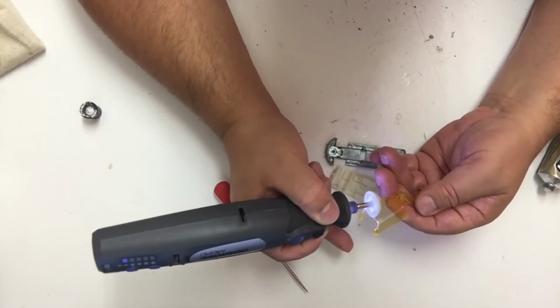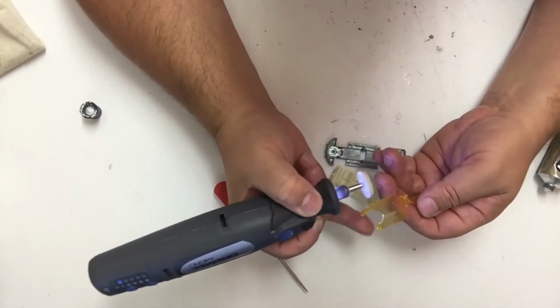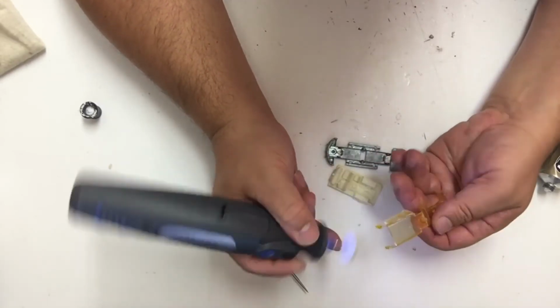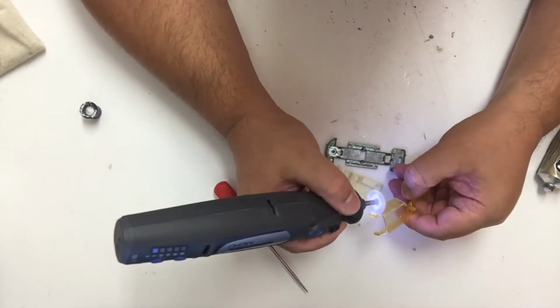Just going to go gently over the roof. I haven't put any extra polish on, it doesn't really warrant it. And do the other side.